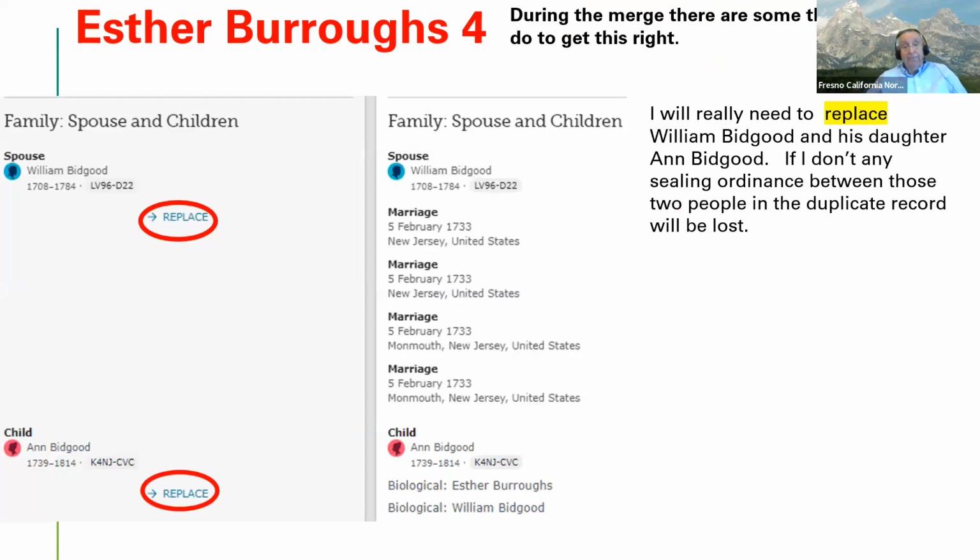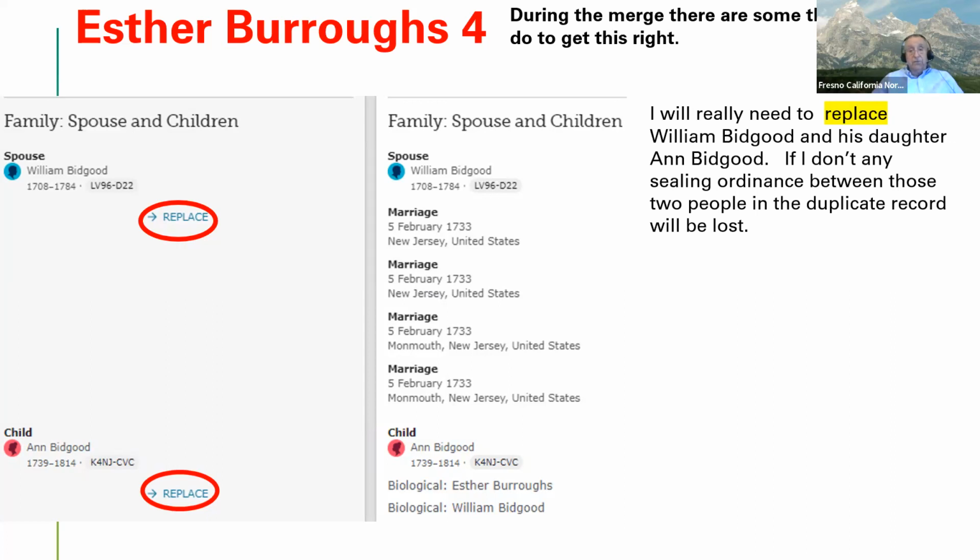Okay, now in this one, I want to bring up something. As we were working through it and doing the merge, William, of course, is in that record. He's attached to that record that was Hannah, that we've now called Esther. And he's, of course, over in the main family record. It's the same person. They're right across from each other. We're going to move them over. The basic rule that FamilySearch would like you to do is bring over all the people that belong on the right-hand side, even if they're already there. William's already there, but we're going to bring him over. Anne is already there, but we're going to bring her over.